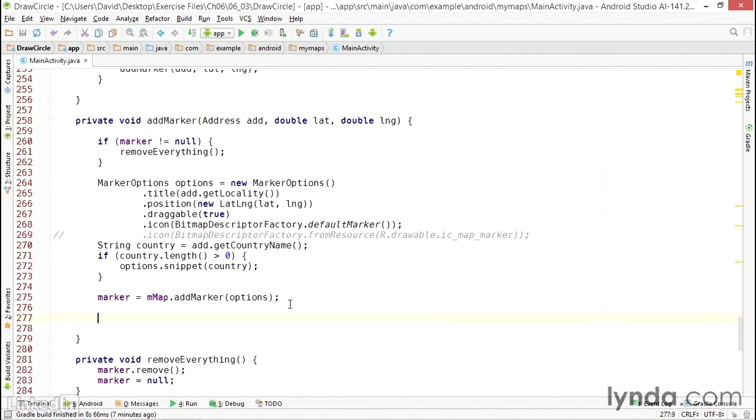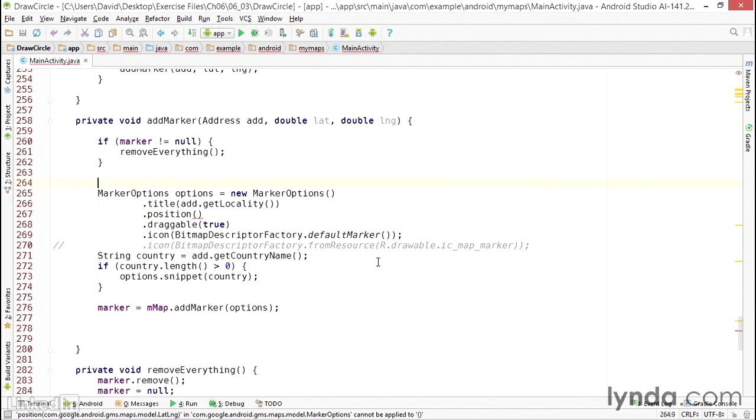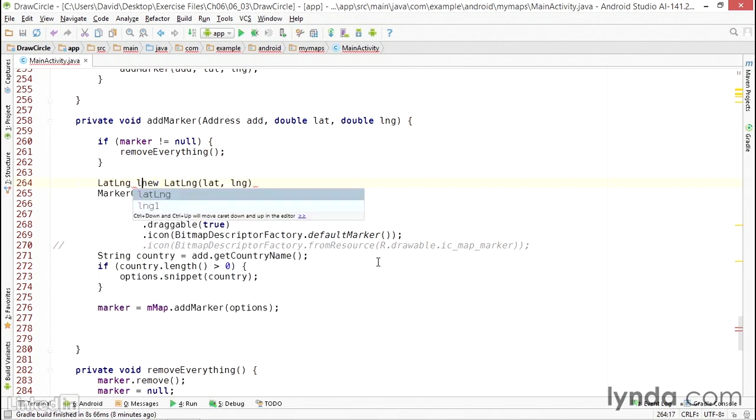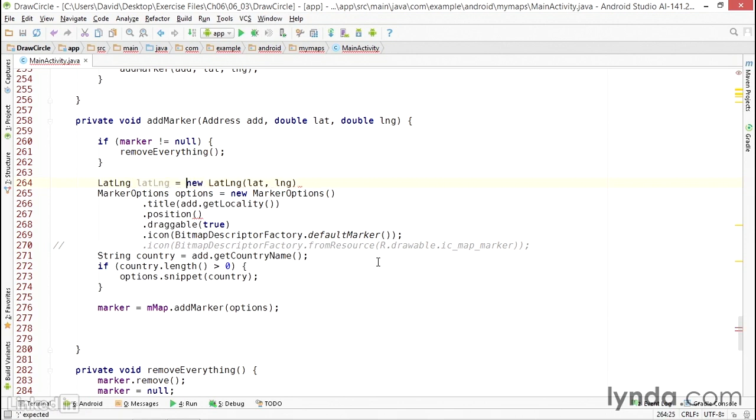Now before I add that code, I'm going to need to tell the map where the circle goes, and I'll do that with a lat_long object. It turns out I'm already creating a lat_long object here, and I'd like to reuse it. So I'm going to refactor this. I'll cut that expression out of the position method, and then paste it back up here. And I'll change that into a new variable, data typed as lat_long, and I'll name it lat_long, and I'll instantiate it. Then I'll pass that object into the position method, and I'll be able to then reuse it with the circle.